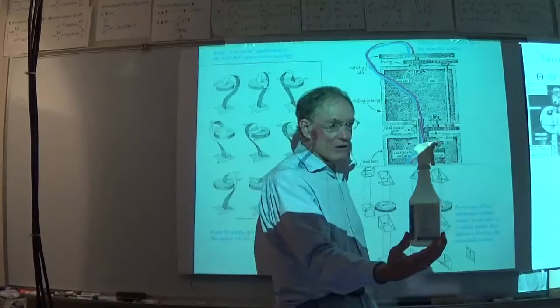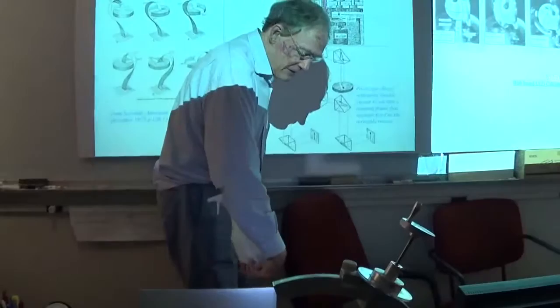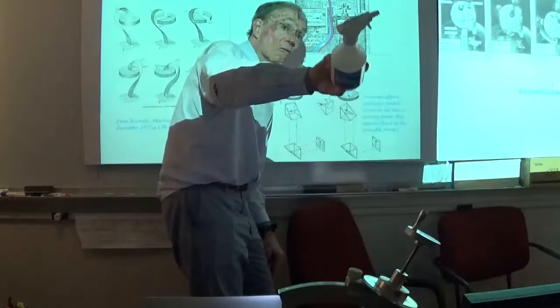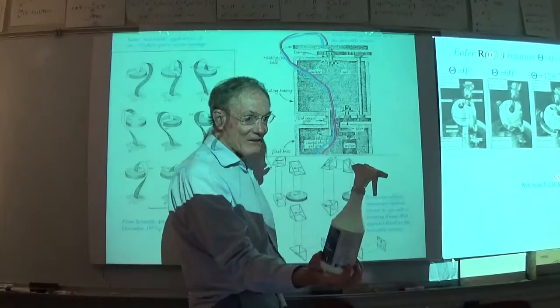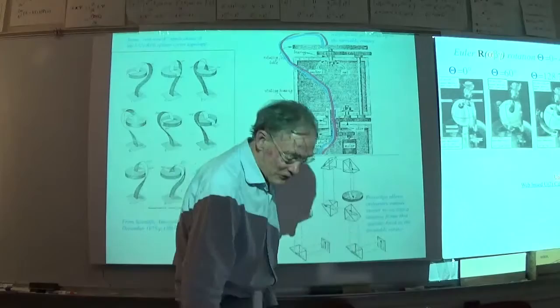Now, it's pointing at you, right? I can bring it down here so it's pointing at me, and then I can point it at you, and then I can just keep on going around. It's kind of ugly right there, but that's the other part of the 4 pi that I need to bring this back to you. Okay? So this is something you can just do with a glass of water, right? And if you're very dexterous, you could probably do it without spilling the water.